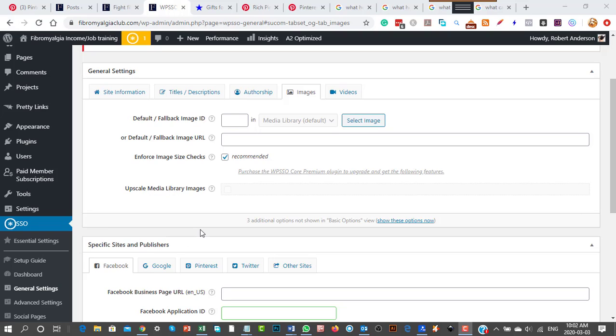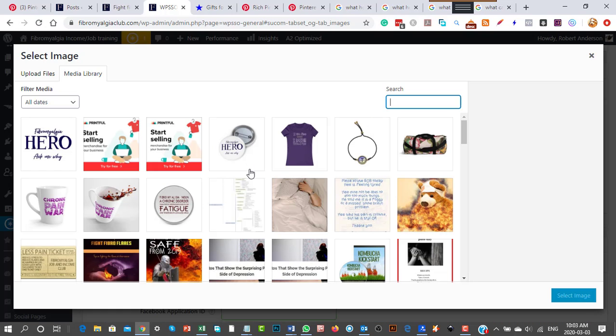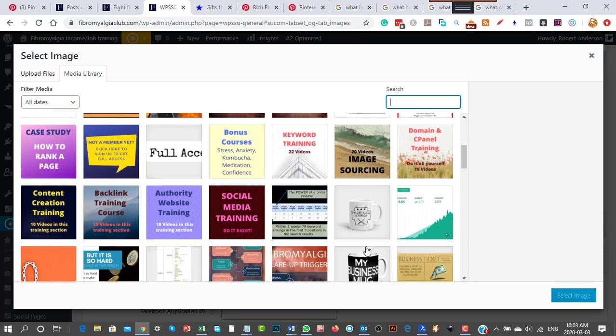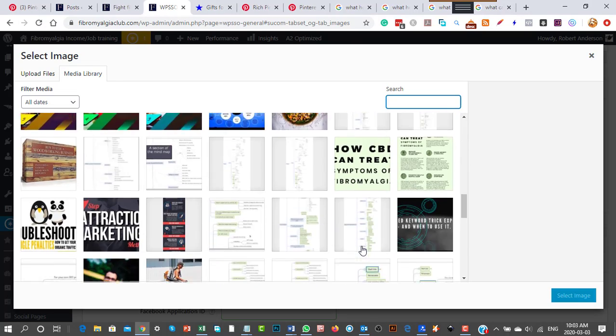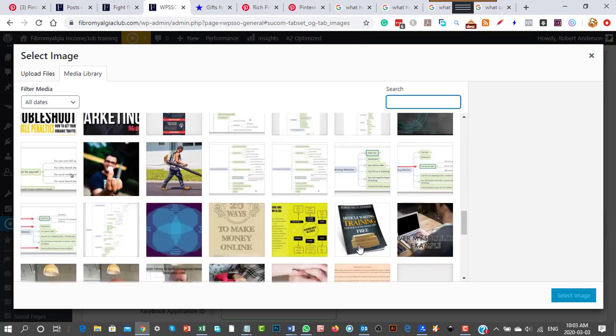Okay, so I did tell you that I'm doing this live and looking into it myself. So I don't want to make this a 1 hour video. I went to general settings, I scooted across to images, and in images I cannot see where I can just click use featured image. So I think it's going to ask for a default image, a standard image every time, and I can put the ID in here or I can select it. So I'm going to select that. I have very little promotional stuff in here yet.